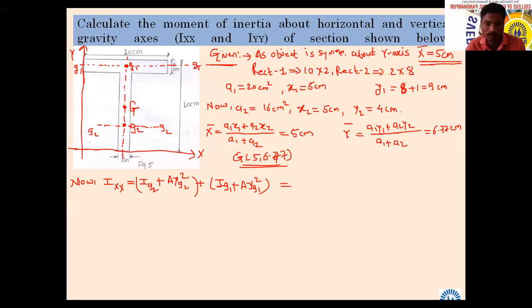This everyone agrees with. We calculated G1 for one, G2 for the other, and after that, what does the parallel axis theorem say? Moment about the centroidal axis plus A into y square, where y is the distance. You remember y is the distance. You should not take the y coordinate etc. Only the distance between what? Which distance do we have to take? The combined centroid and the individual centroid. Y is the distance between the combined centroid and the individual centroid. And the area is the individual area, area of rectangle 2, area of rectangle 1, whatever it will be. Are you with me up to this?